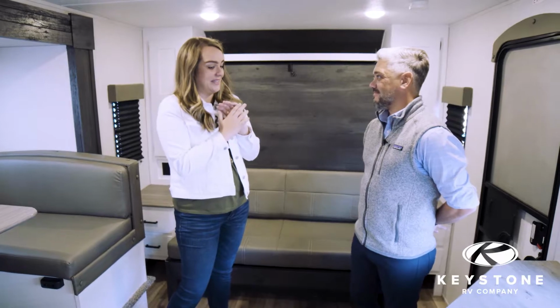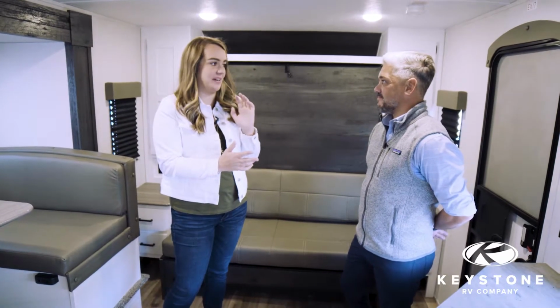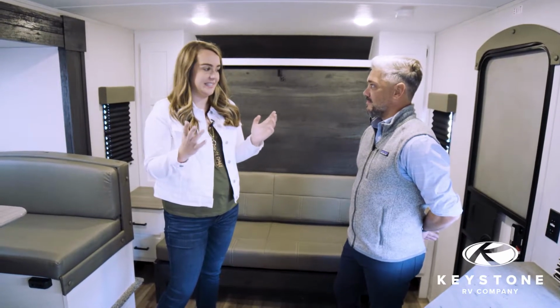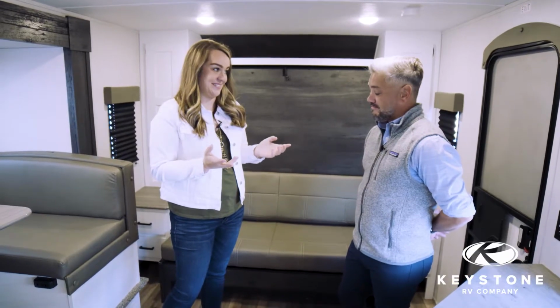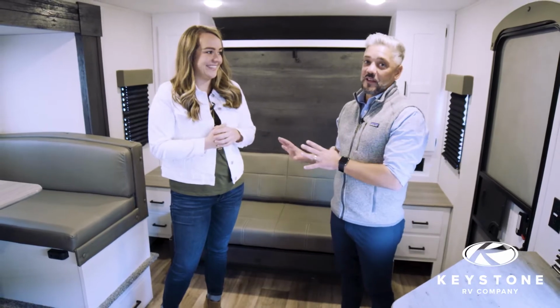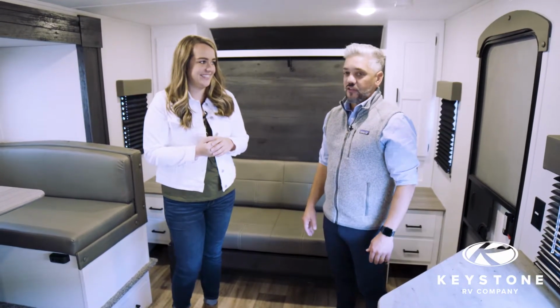You guys have listened to what the consumer wants. You've gone with this beautiful bright white cabinet, the new designer white interior. You've also completely reworked this floor plan. This whole thing's a home run. Awesome. Thank you. I was blown away. I'm so excited to hear that because that means a lot coming from her, because if you guys check out all the stuff they do, it is amazing.